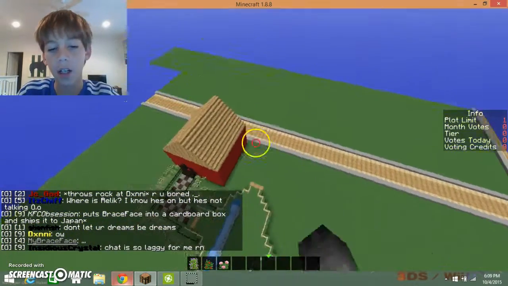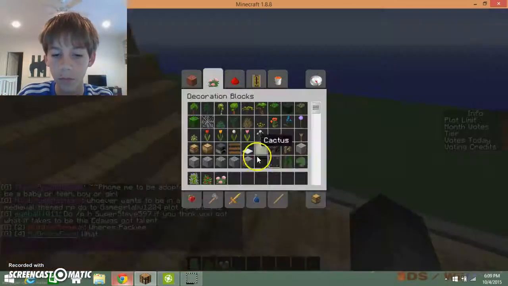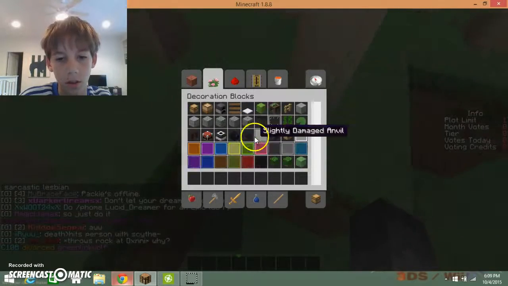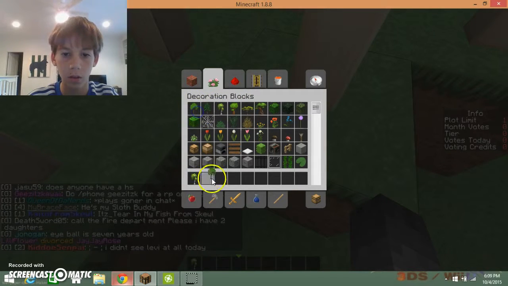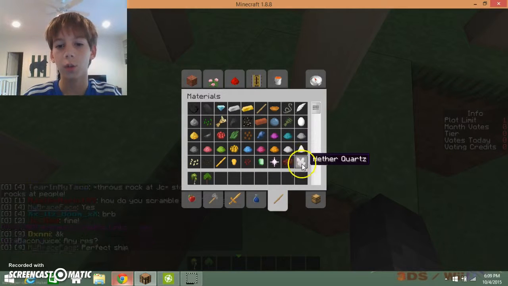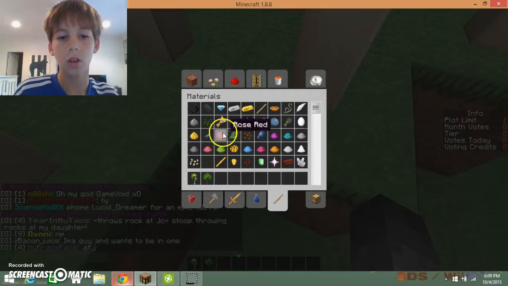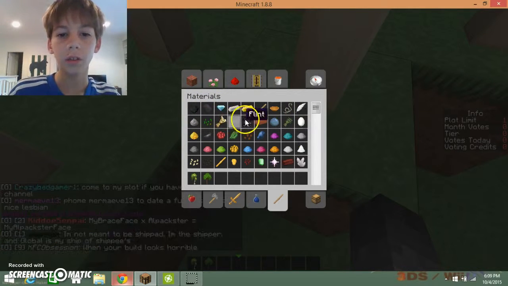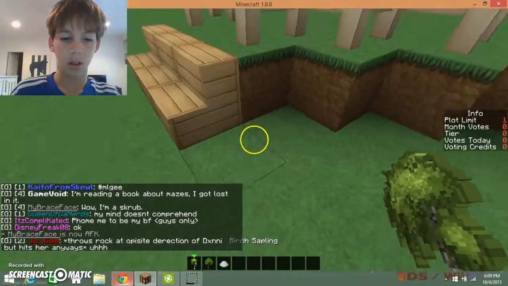Alright, so let's go ahead and start building pathways. I'm not sure what to do, because I've done this. Maybe I could add some trees. I think that might look cool. I want this place to look like nature, because it is Chrome's Big Adventure, and we're going to be adventuring through nature. So why not, you know? Where's the bone meal? It's so hard to find everything in this extra pack. Bone meal. There.